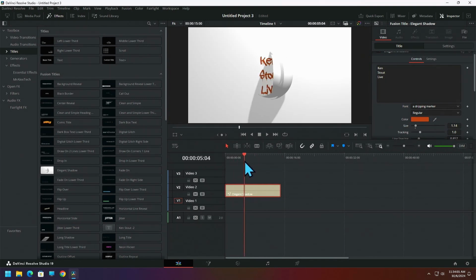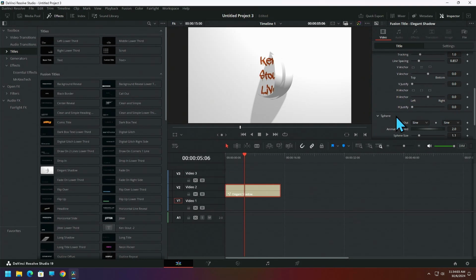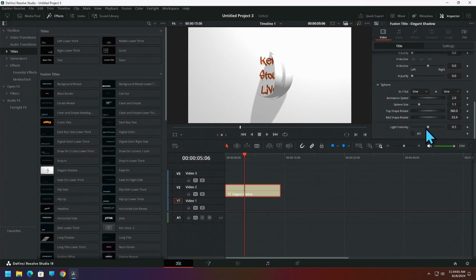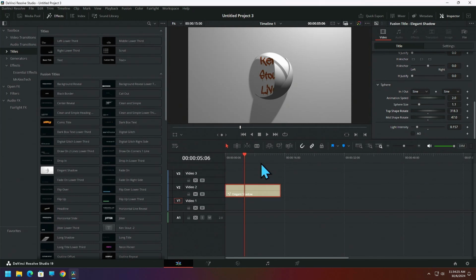The shadow looks to be a little lengthy, but I'll bet you if I come down here, you can change the intensity of the light, which looks kind of creepy. I like that. I'm going to go with that. You can change the rotation of each individual spear. You literally could have some fun with this. Again, I've said this time and time again, and I'm going to say it again. It's up to your imagination and how creative you can be.